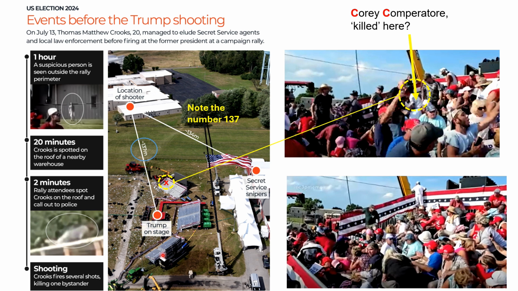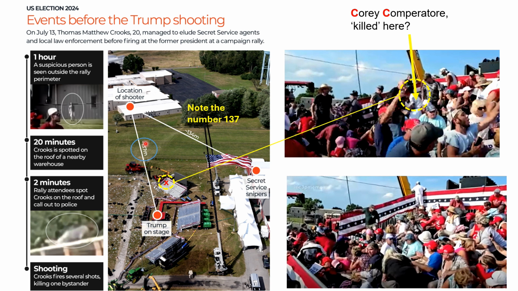fired in total. There was a guy called Corey Comparator who was killed in this location here, look. And obviously if he's shooting from here, you've got to be pretty wayward. But if you say he was over here, then there's much more chance. And I think the news has changed. People start to come up with an explanation, and then they just change it around a little bit.